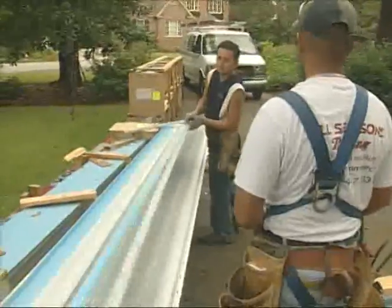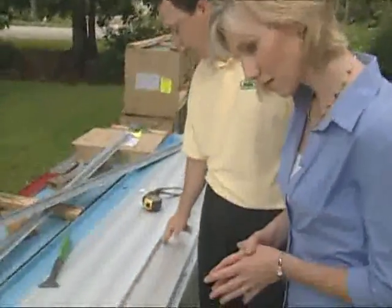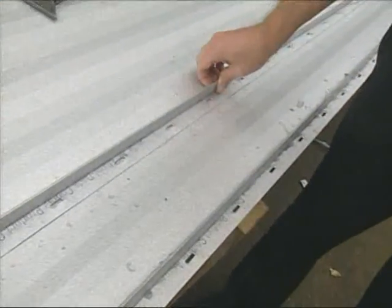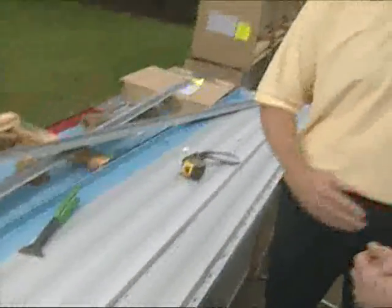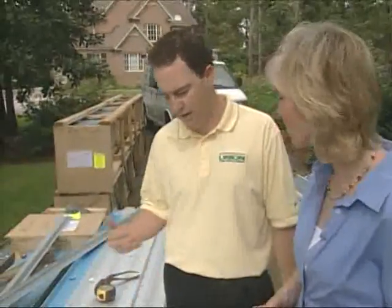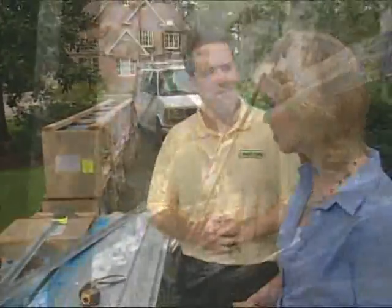So once the panel is put on the roof, this nailing flange here, they screw this into the roof deck. Then the subsequent panel will snap and lock over this panel, concealing all these screw fasteners. And then you do this again, so on and so forth, until you reach the end of the roof section. So it gives it very good wind resistance, very good strength, and it gives it a clean look. You don't see any of the fasteners on the roof.